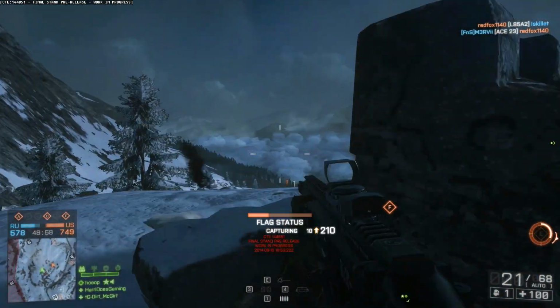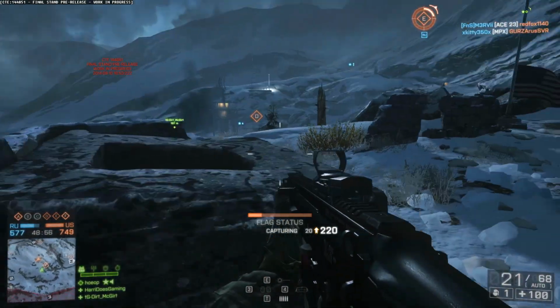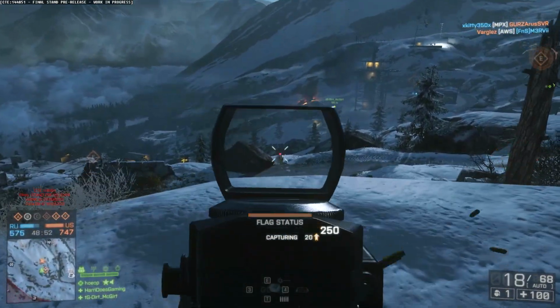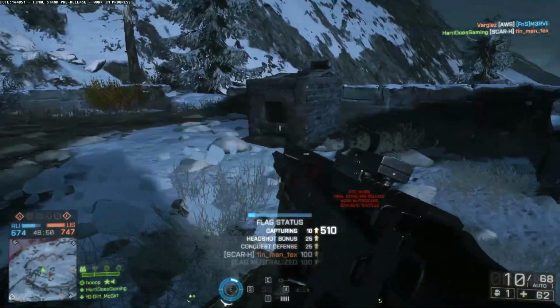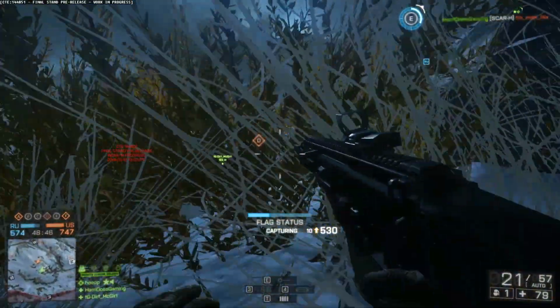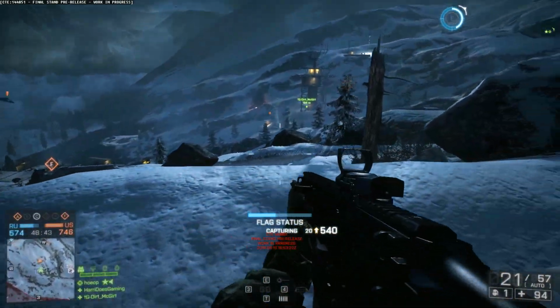As for vehicles, there's no tanks or LAVs, but there's still jets and attack helicopters. We also have a transport heli and a few jeeps and snowmobiles. Like I said before, it's a good mix between infantry and vehicle combat. Even though most of the map is fairly open, you don't really need to worry too much about vehicles.